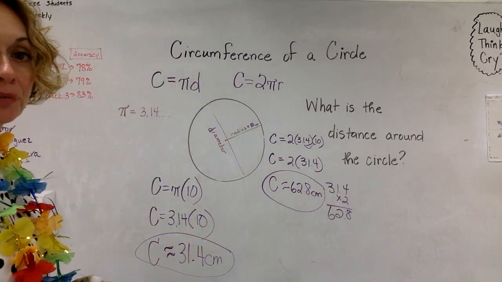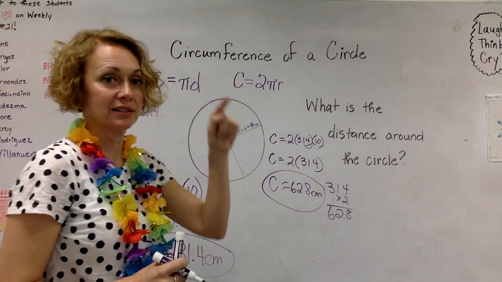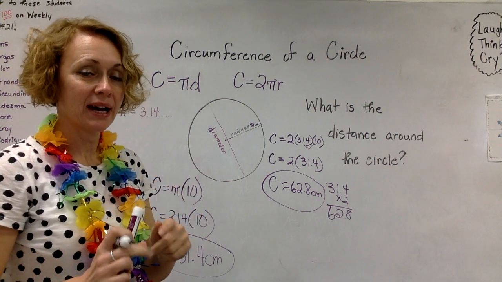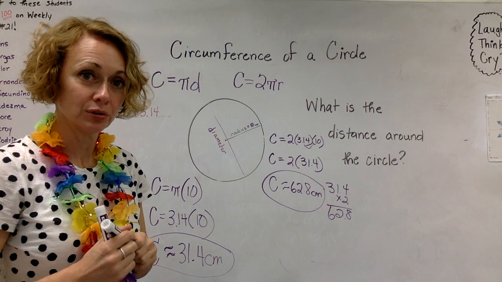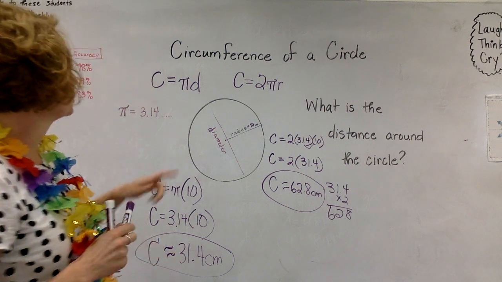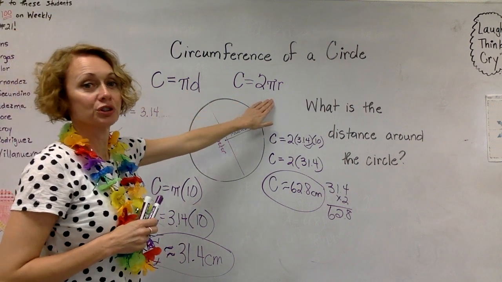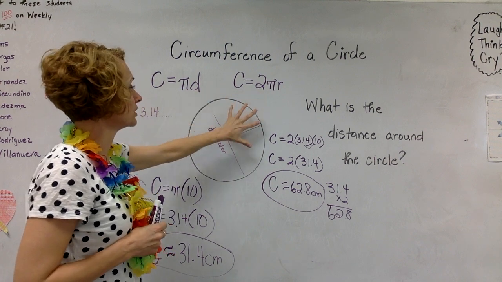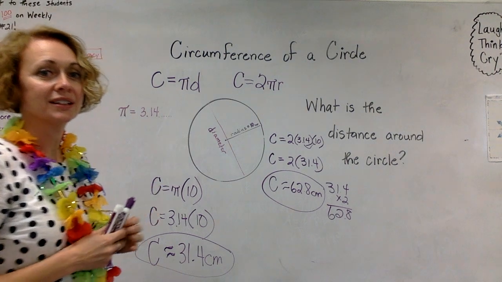That's how you find circumference of a circle, and it means distance around. All right, stop this video, play it back wherever you need to or want to, so you know how to use both of the formulas, which are essentially the same thing. You just use different ones based on what you're given in your circle.